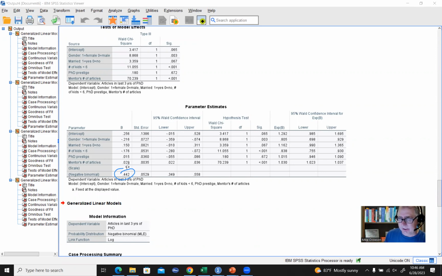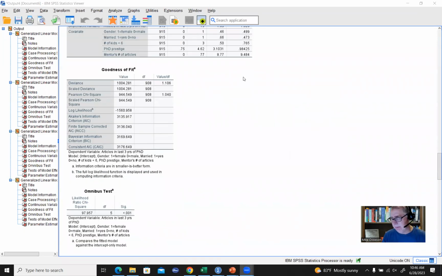So one thing that we can do is perform a likelihood ratio test where we compare a negative binomial model where we have our estimate right here against a negative binomial model where we have fixed the dispersion parameter to 0. In other words, we can use the log likelihood from those two models and perform a likelihood ratio chi-square test. I go into that discussion in the appendices of the PowerPoint, but I also have it set up so I can do that using the Excel file. So I'll briefly demonstrate that process.